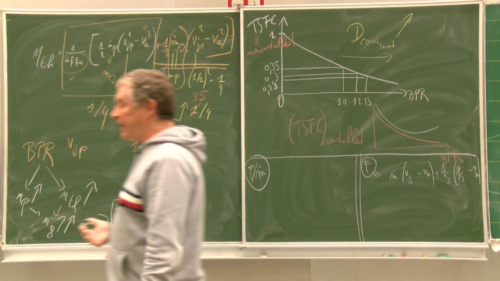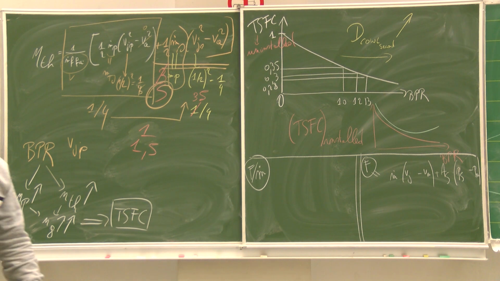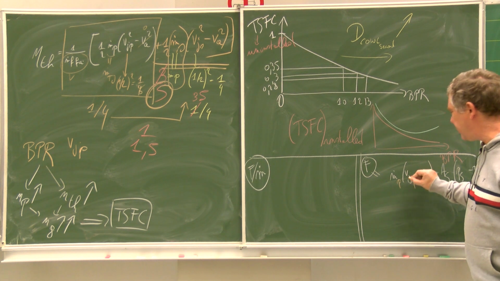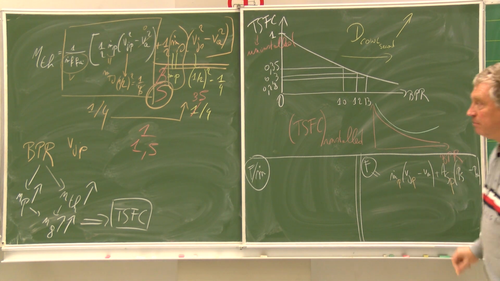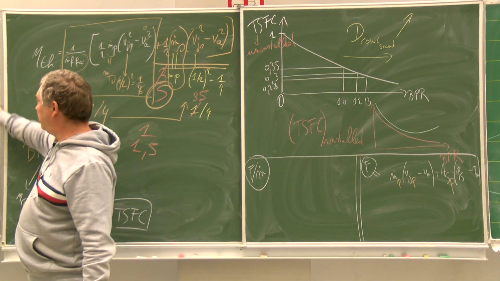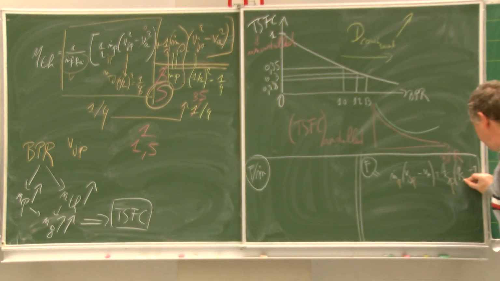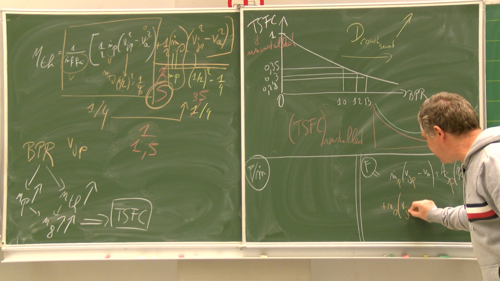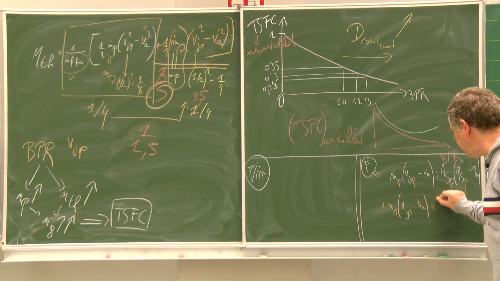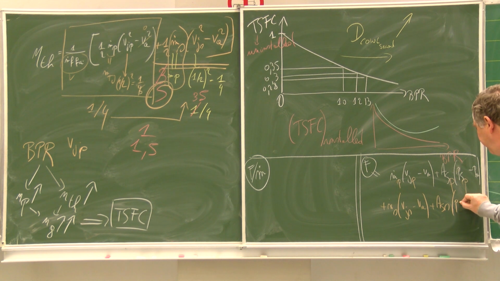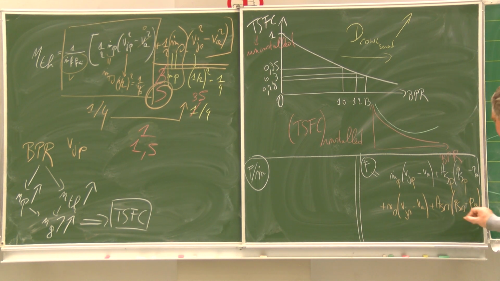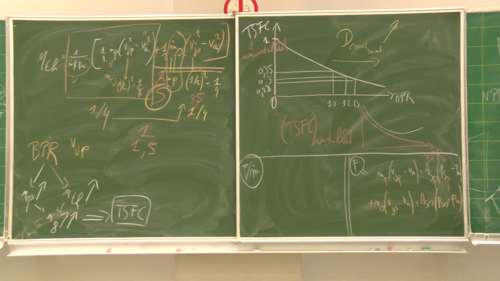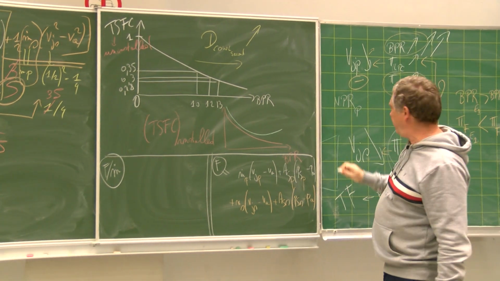But we are now in a turbofan. So we have a primary flow and a secondary flow. That means that we have m dot P (V jet P minus VA), plus A5P, this is the section here, (P5P minus PA), and also we have m dot S (V jet S minus VA) plus A5S (P5S minus PA).